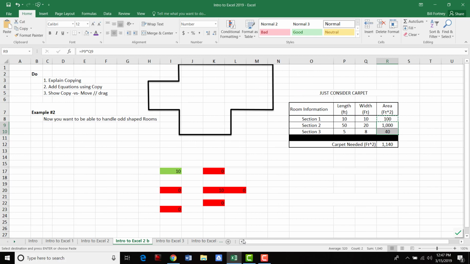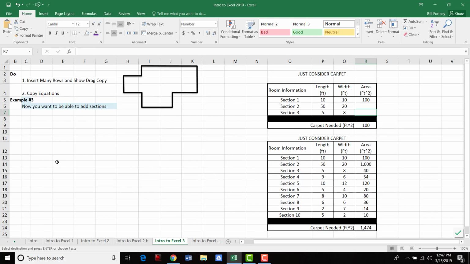So just make sure you can go onto this sheet and copy that and then paste it down and get your equations down there instead of typing each one of them in. You know, if you want to, drag it down, make it move and see how it messes all your stuff up. But just make sure you're comfortable right there, seeing how you can use copy to make your life a whole bunch easier. Okay, so when you're ready, go on to the next sheet.